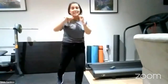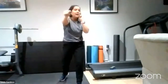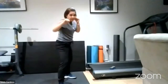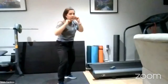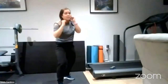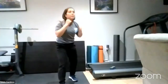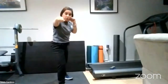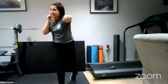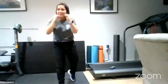We're going to switch and do the same thing from the other side. Keep going. A few more and switch. Now right foot forward, same thing. Now our jab is our right and our cross is our left. So again, jab always comes from the front and cross from the back. Now I want you to make sure that when you throw that cross, you're lifting the back heel. With the front row, we don't have to do much, but with the back punch, we want to reach forward. So make sure you just lift that heel every time you throw a punch and add some intensity to it as you go.